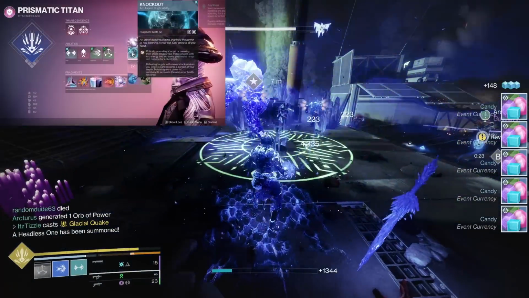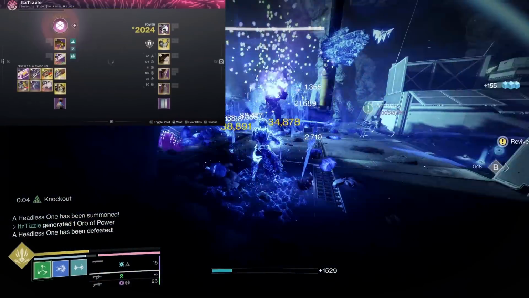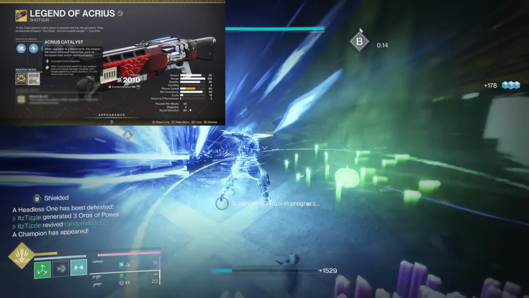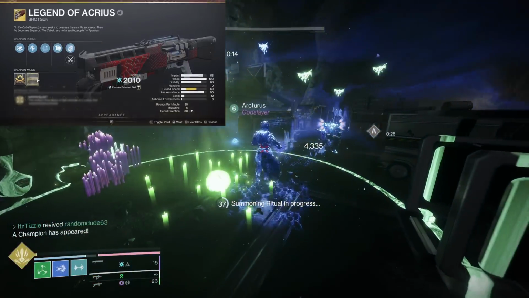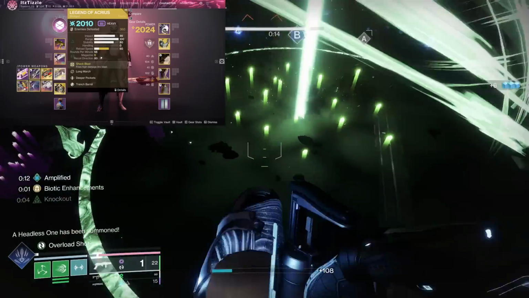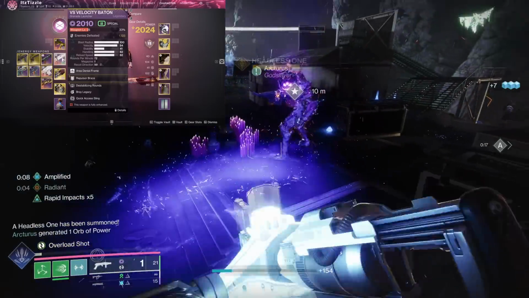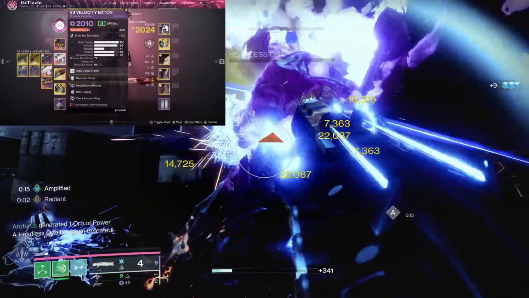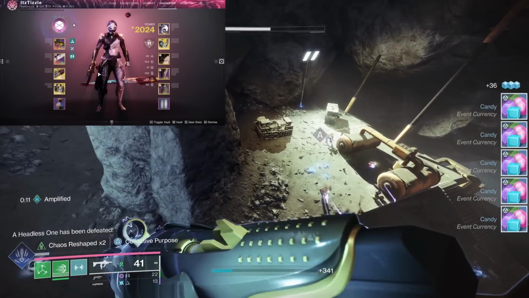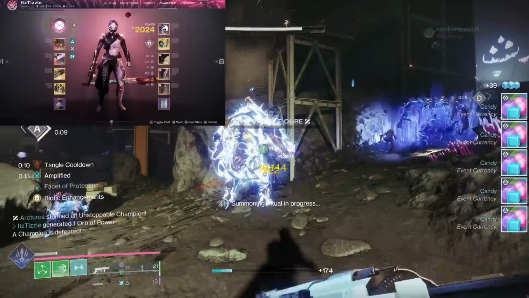And then we can do a Consecration Slam. And when we do that, that's going to deal a bunch of damage and give us Radiant. And then we have Legend of Acrius with Trench Barrel. So when we do that Consecration Slam, we're going to activate Trench Barrel, and Acrius hits extremely hard. And again, the enemy is weakened from Concussive Reload. So basically when the Pumpkinhead spawns in, you just lay this down, do a Consecration, and clean it up with Legend of Acrius, and then rinse and repeat. It's very ammo efficient and very, very strong.